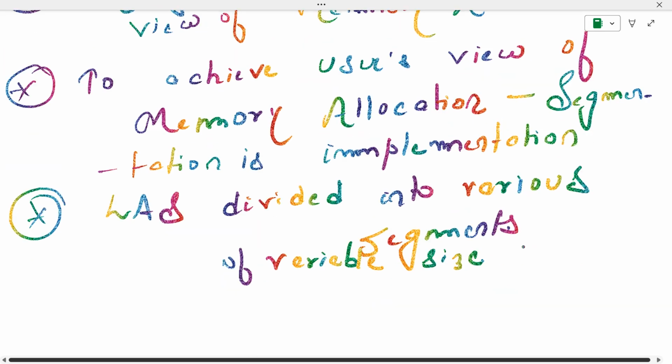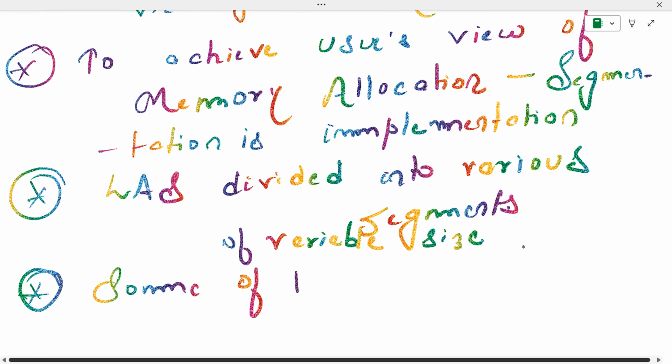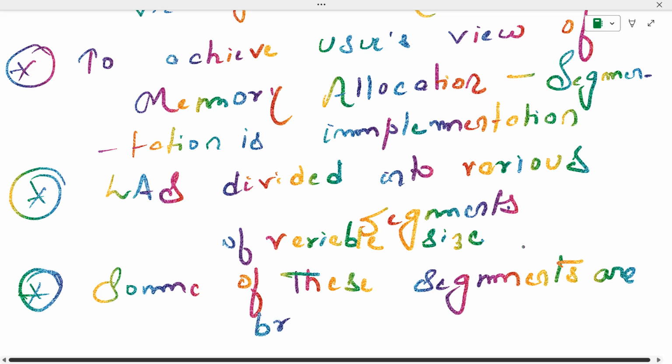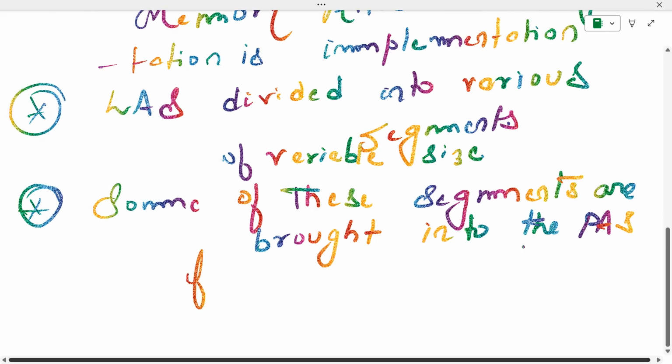Some of these segments are brought into the PAS, the physical address space, from the LAS, right?